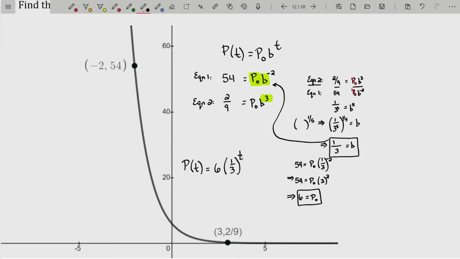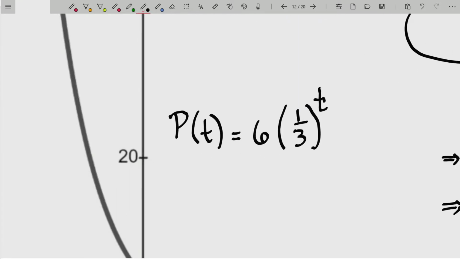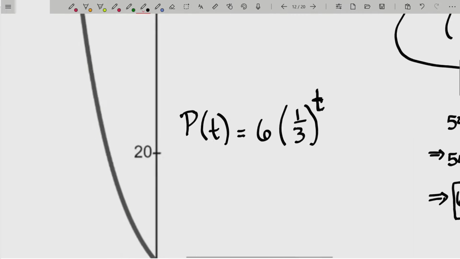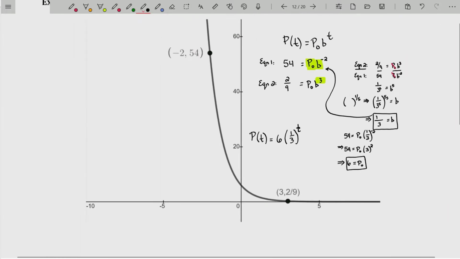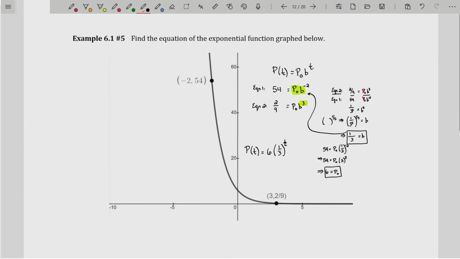Probably one of the biggest rookie mistakes that will happen here is that people will say, but 3 goes into 6 twice. 3 goes into 6 twice. That's a no-no. You cannot do that because that 3 is locked inside of this exponent here. This t is locking that 1/3 up. You cannot pull things out of that. It's locked. But that is the equation of this exponential function, and nothing else you need to do there. So this is, like I said, a kind of high-level review of finding equations of exponential functions. In the next video, we'll talk about compound interest.